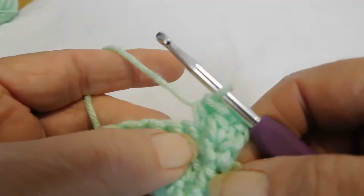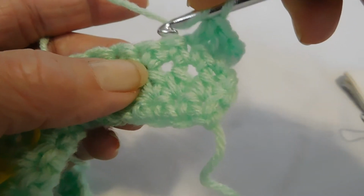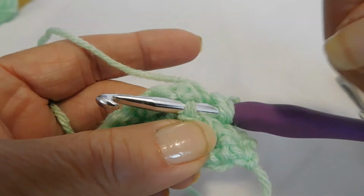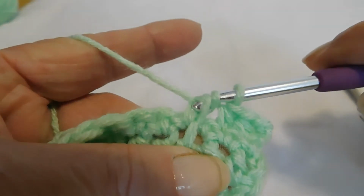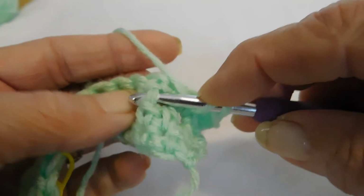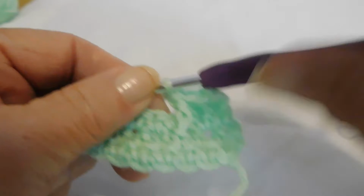So let's tighten up there. We're going to do a front post double crochet. So you yarn over. Now to do a front post double crochet, you go in behind your stitch like that. Okay, so that's what it looks like. You come in from behind, go behind your stitch, and come back up to the other side, yarn over, and bring your yarn up. And then just finish your double crochet. Oops. Again, we don't edit here. That happens. And I'm doing the stitch below my single crochet, which was a row of half double crochet, if you remember. And there is my front post double crochet. Okay.